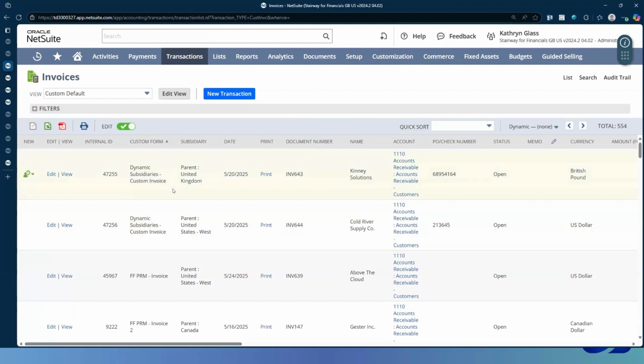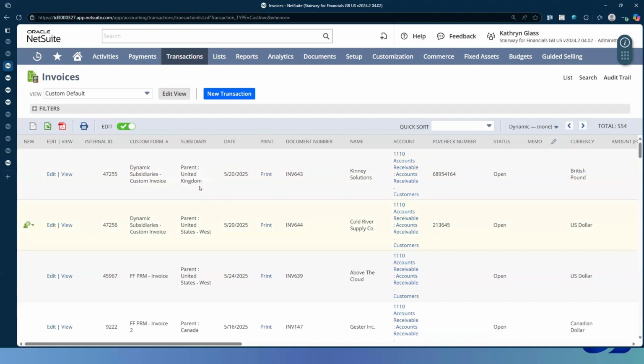So I want to discuss forms and subsidiaries specific to that last bit of code we looked at. This is a fairly common use case, and maybe you guys will be sick of me talking about it because you already know it, but based on the subsidiary selected on a transaction. In this case, subsidiary of the United Kingdom, and on this invoice, it's United States West. Quick note that we are both using the same form called dynamic subsidiaries.